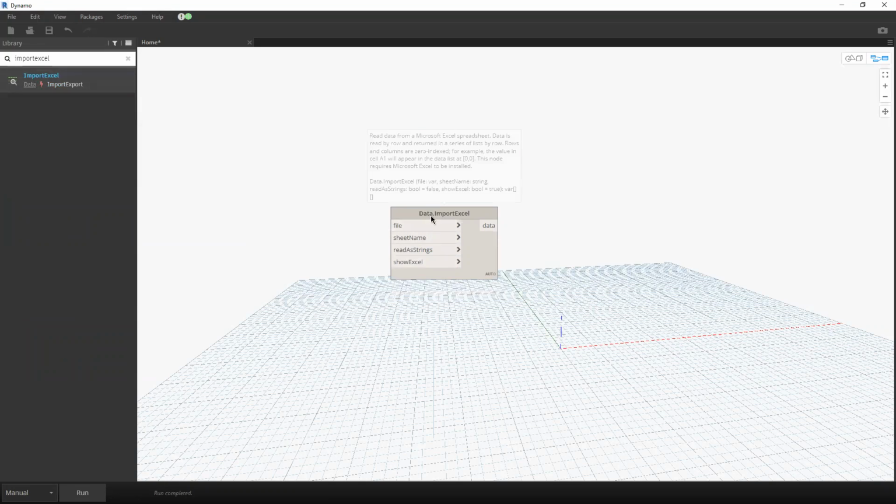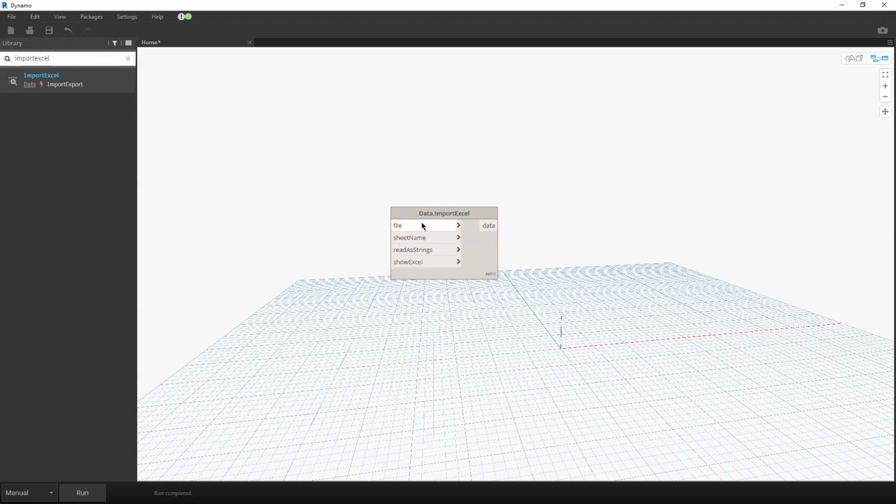The full name is Data.ImportExcel. When you look at it, you realize that this node requires so many inputs. No worry, you go through the first one. The first one is asking where the Excel file is.